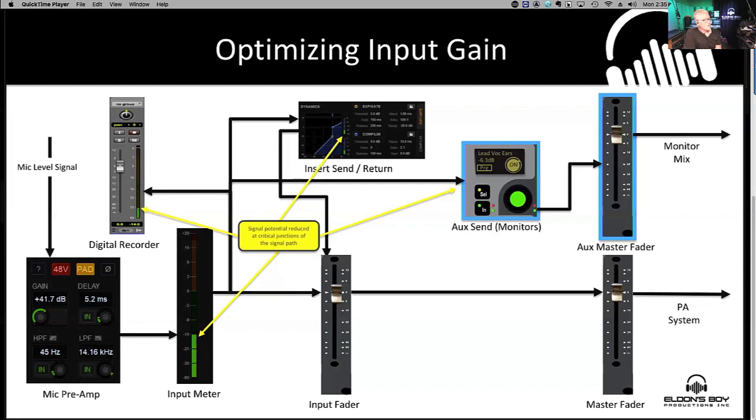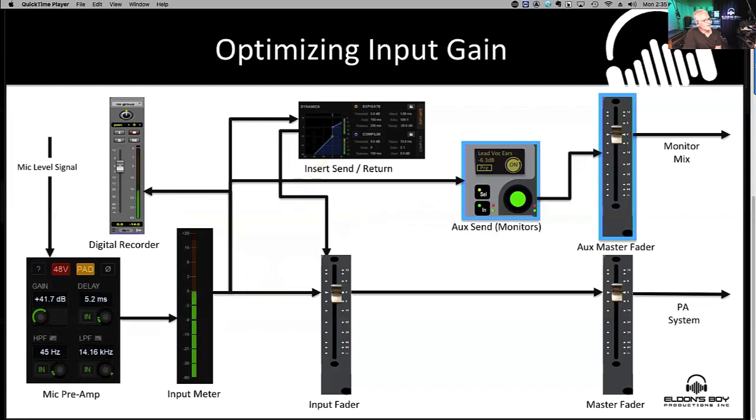All right, so back to the question, where do we turn it down? For you Yamaha guys, I'm guessing this is probably why the Yamaha guys did it this way, where you could say, okay, I'm just going to go to that bass drum and turn it down 20 dB on the trim. But I still question it as I think about it, because have you now stolen 20 dB of gain from any of these other paths, from the gate path, the compressor path, the aux bus path? I got to believe you have. I guess I'm going to have to go find out. I have to go look into that.